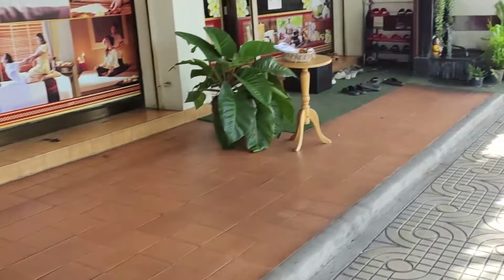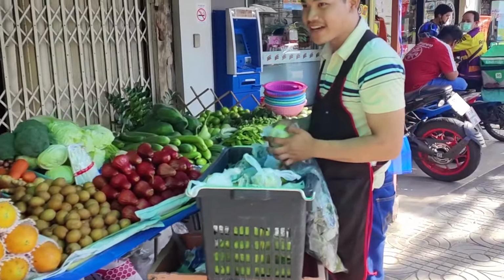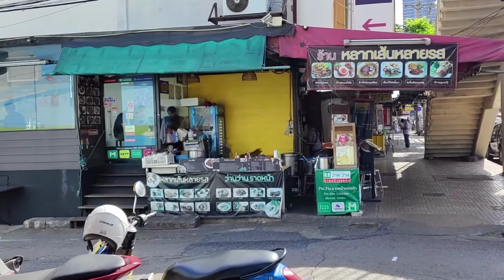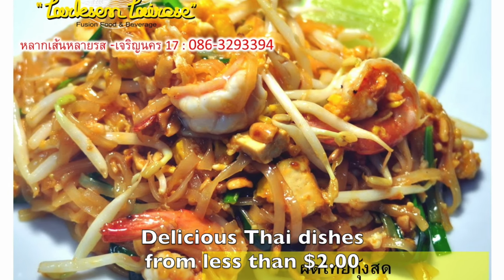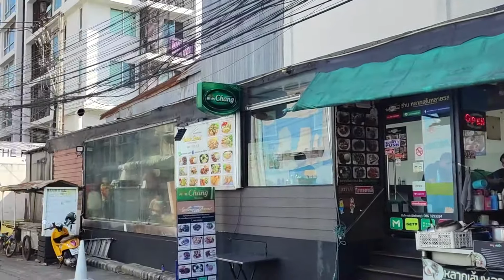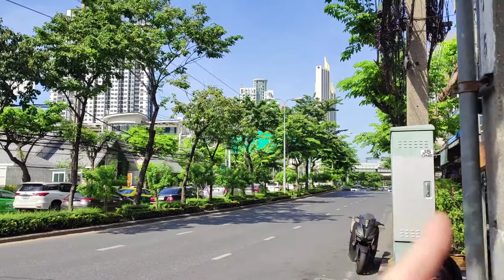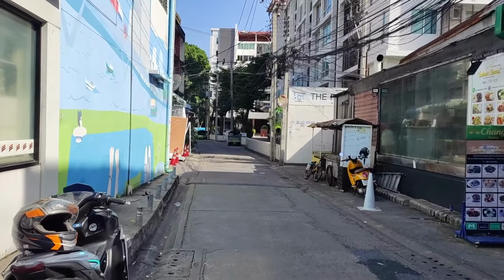Okay, now we're literally 1 minute away. Fresh fruit. What a cup. 7-Eleven. And this little restaurant I know well. I've eaten here 100 times before at least. Fantastic place. Soi 17. Take a left. 30 seconds down there, you'll be at our hotel. So, a little perspective. There's the shopping mall. Just across is the park and the boat. There's a 7-Eleven. And our hotel just ahead.